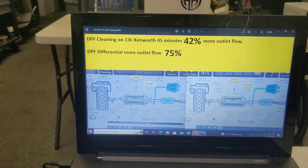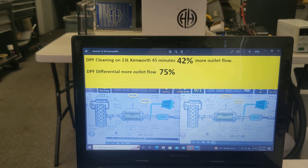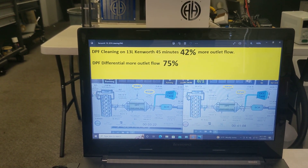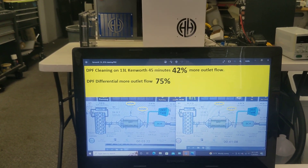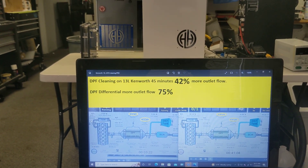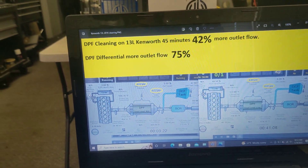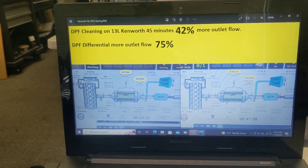There are a lot of hydrogen companies out there making these units, but I don't see the results that they're getting compared to ours. I do talk to a few companies and they tell me they don't work — but ours actually works. I've been in the business for 13 years, telling you about higher quality hydrogen. It's proven that there is higher quality hydrogen. We do a lot of other technologies, but I just want to do a video mainly on this data. We have hardcore data, and I just want to show this to everybody to make them understand that we know what we're doing in the hydrogen industry.